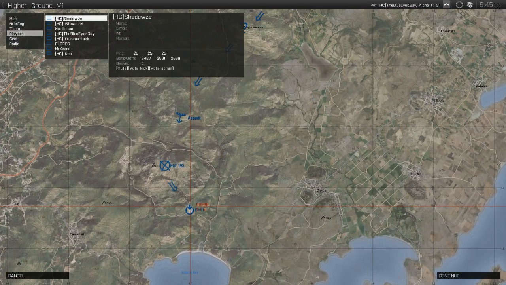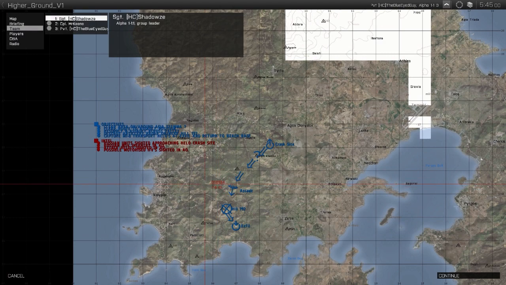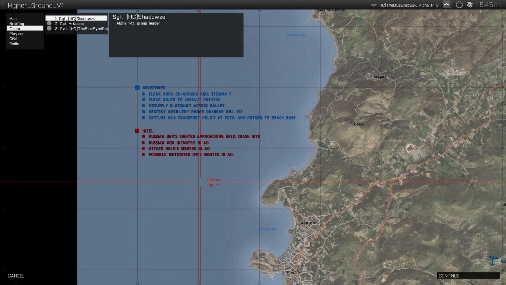Intel: Russian unit sighted approaching the helo crash site. As I've explained, it's Russian MSV infantry in the area of operation. There's also possible attack helos. So if you see any helicopters, don't try and shoot them down, hide, because if you do, you'll have attack helicopters on you. And there's some possible motorized IFVs in the area, possibly BTRs. So there's no heavy units, tanks or anything.